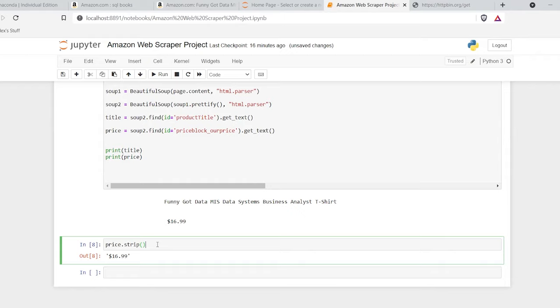So we got what we need. That's perfect. Now, what is important is some more useful data. Something that I like to do a lot is have some type of date stamp or time stamp to know when I collected this data. It usually comes in handy later on. I have never regretted putting it in there. I'll show you really quick how you can do it.